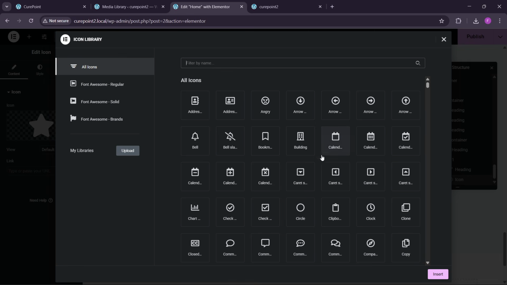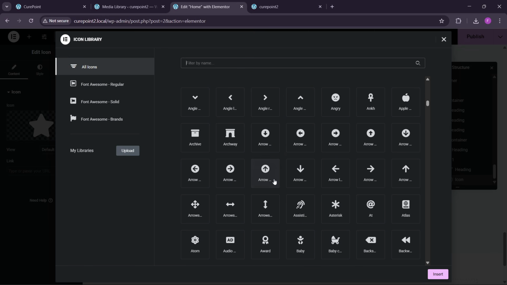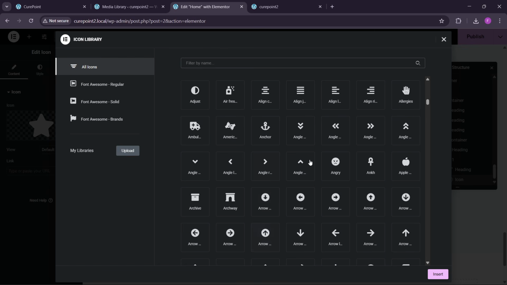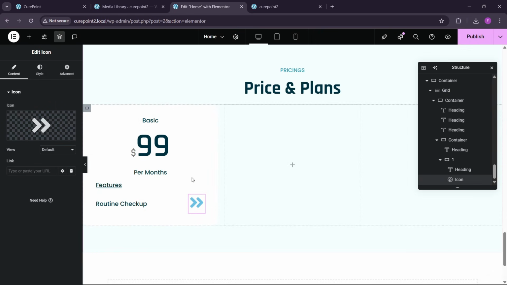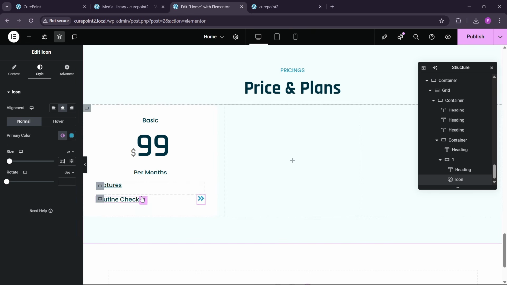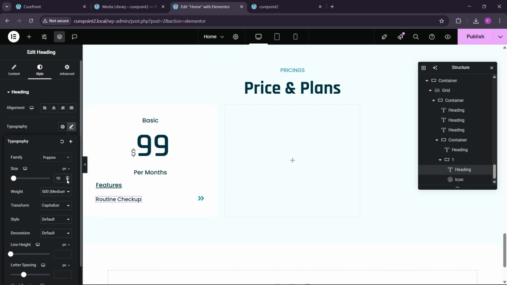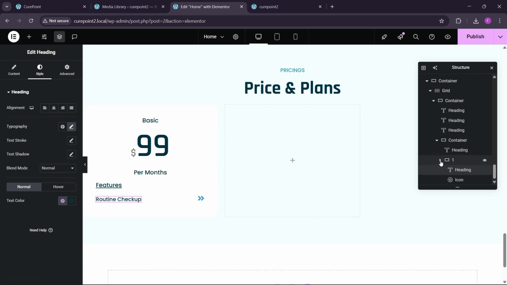Okay, so we have to search for that icon. So I think I have this icon here. Let's see, let's use this icon. Okay, so you can use any icon according to you. I'm using this icon. Any random icon you can use. So let's set the size of 223. Okay, like this. Then we can just make this size a little bit smaller because features have the same size. Now you can see that we are the one.